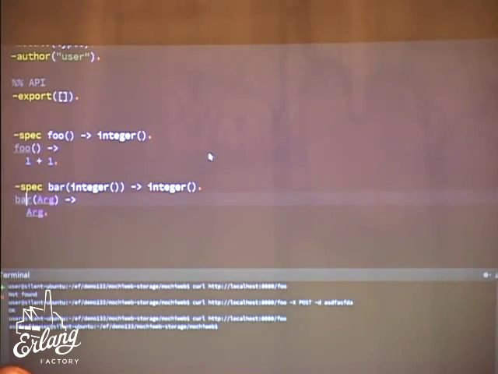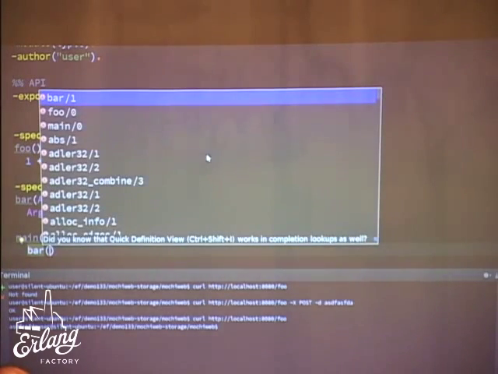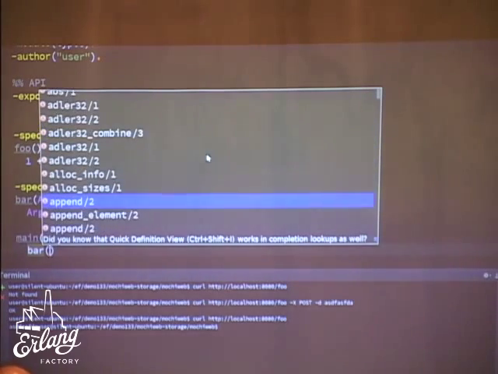So after that, the main idea is that when I try to call the bar function, the basic completion provides me a lot of functions and so on.